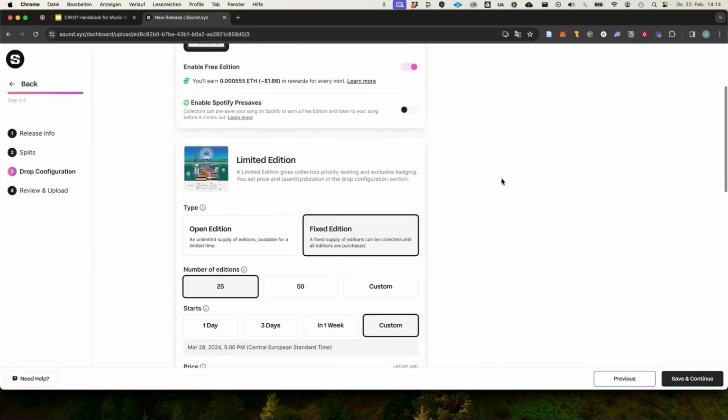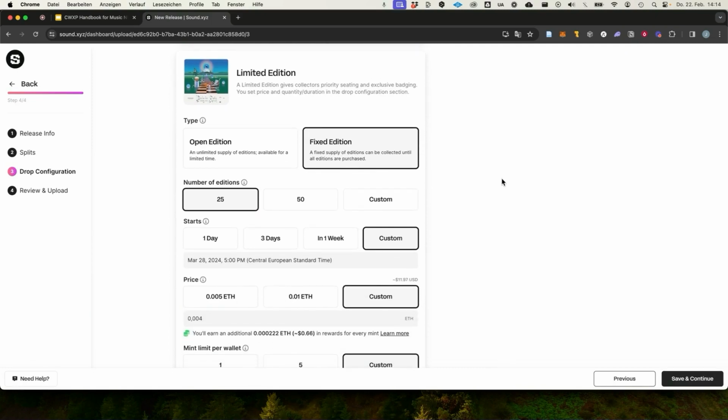In the next step, we will first look into the limited edition. This is the supply that you want to provide. For example, you can have multiple editions of your NFT or just one edition. That just depends on the rarity that you want to assert to your NFT. So there are two options. The first one is you can create an open edition. This is open for a limited time, and as many people as possible can mint the NFT during that time frame, and that dictates the supply in the end. So let's say you have a time frame of 1 week and 15 people mint your NFT during that period, then the editions of your NFT are 15 in the end.